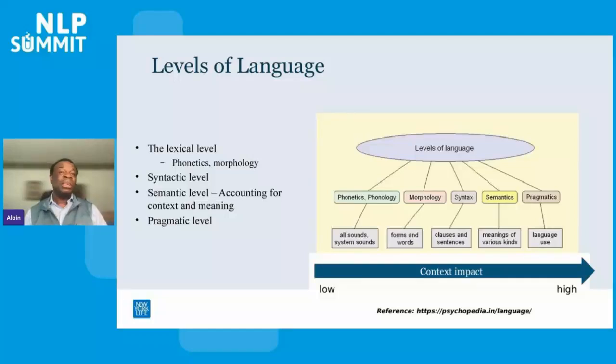Then we move to the use cases, the pragmatic level. How do you use everything that we do right now? All of those levels, from the lexical level that deals with the phonetics and the morphology, the syntactic level that deals with the sentence, the semantic with the meaning, and then the pragmatic with the use, are quite relevant today. Now, context plays a role in that. As we move from the lexical viewpoint to the pragmatic viewpoint, more context is needed. You need to leverage context to do a better semantic understanding. You need to leverage context to deal with the pragmatics of the language.